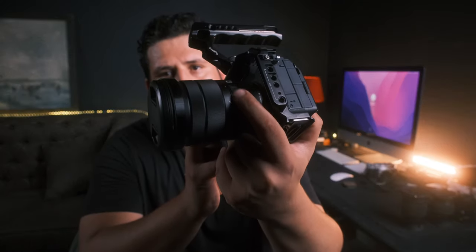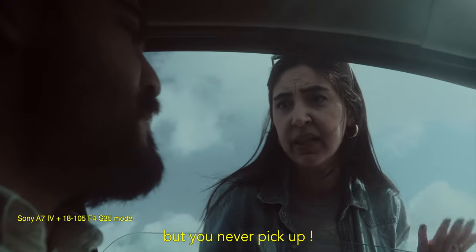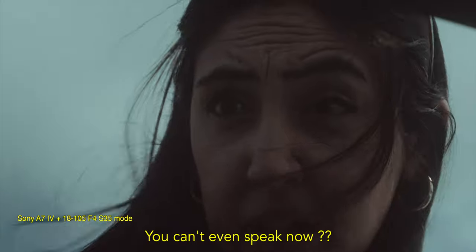Shooting with the Sony a7 IV was so much fun, and working on these run-and-gun short films is very rewarding. Just having this kit, I'm filming without a filming permit, going into those narrow streets, trying to get a shot. This lens fits perfectly on the a7 IV. Having this power zoom thing was a game changer for me because you can do one of those shots where the camera zooms in on the subject or the protagonist. It's another storytelling tool in my toolbox.